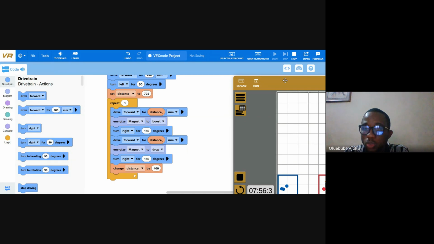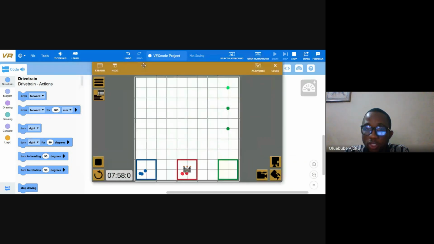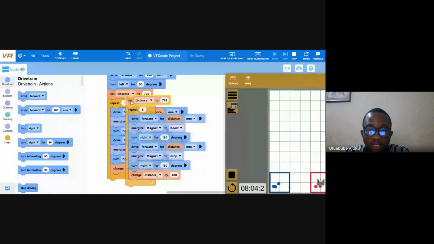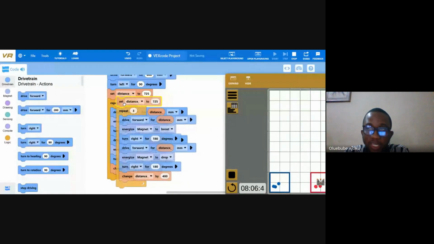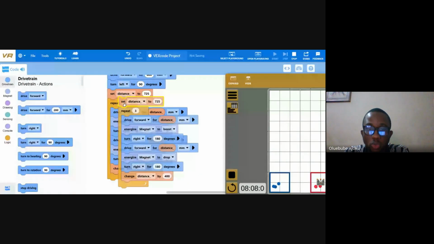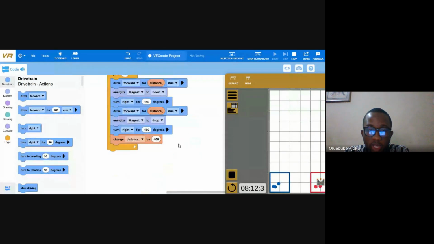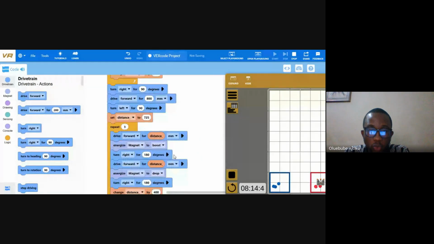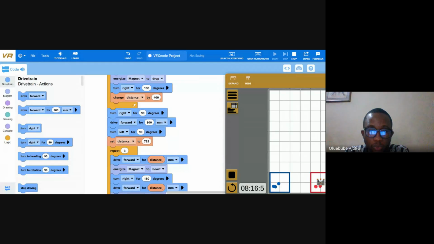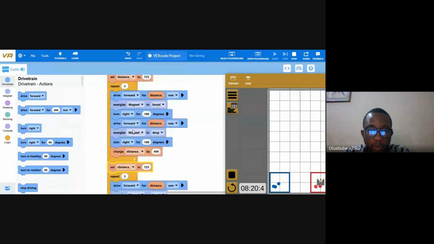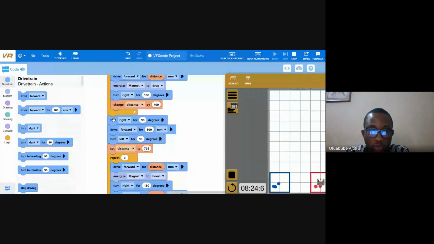Okay, so now the next thing we have to do is duplicate this again, from the set distance to 725, and we place it right here. But before we do that, please remember to turn right.